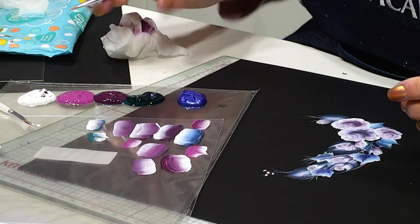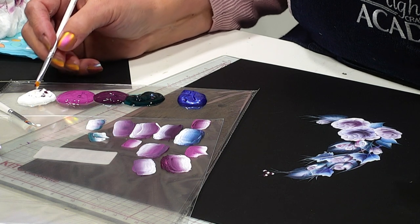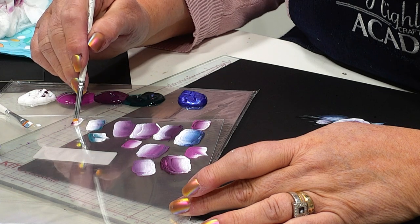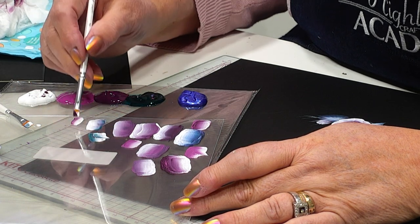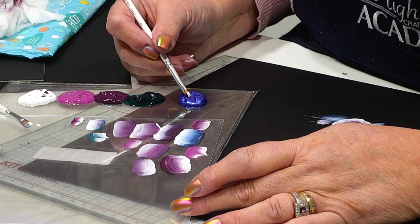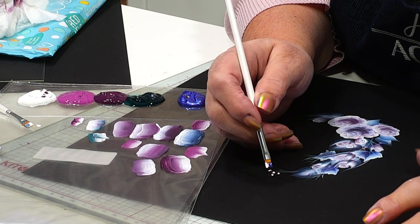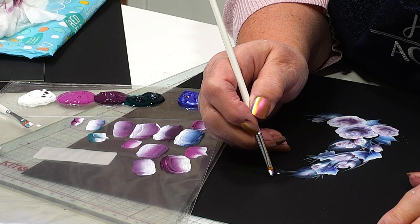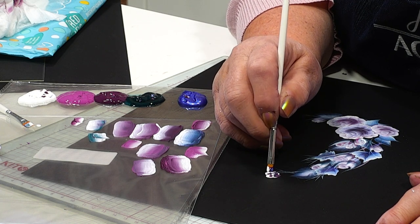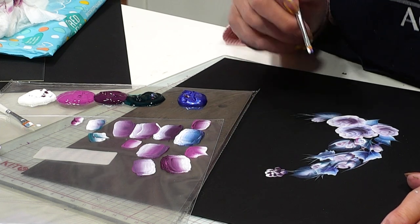So we are quite small now. And we'll go to the burgundy and the white. So plum and white. Really do need to sideload this because otherwise you end up with far too much paint. So like that. So white, plum, like that, and the plum and the white. I'm just going to pull some of that blue in as well. And the way that this is going to work is I've got to remember which way round this is going to look good. So I'm going to go up and over and up and over, and I'm just going to do a little blackberry or a little berry. So just a little berry like that.